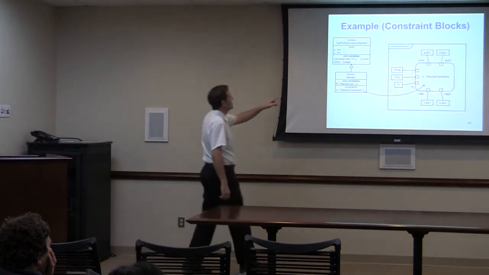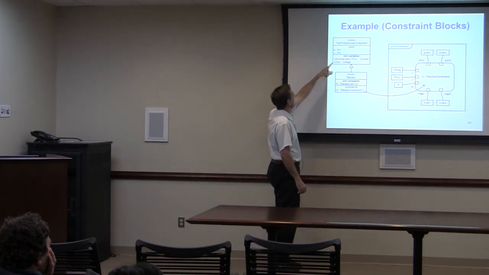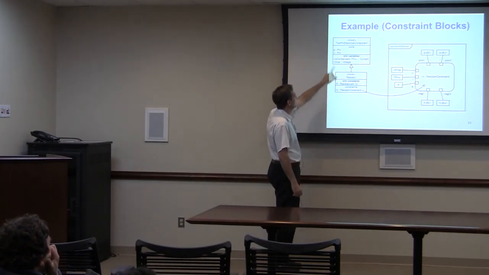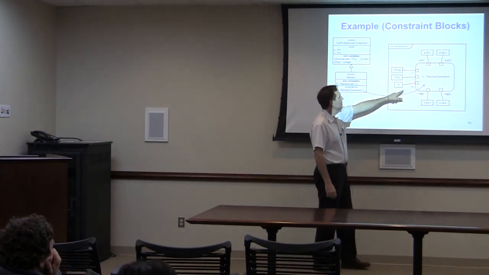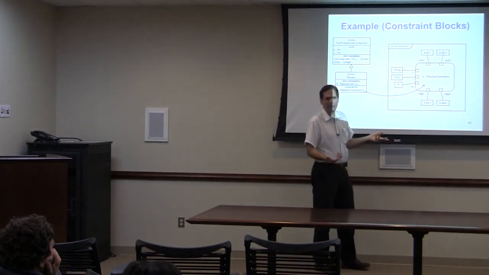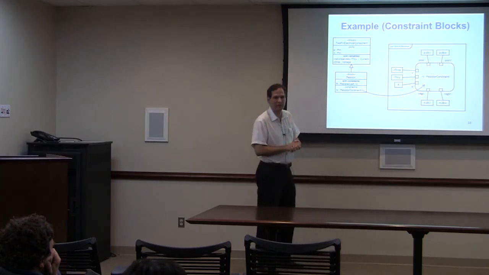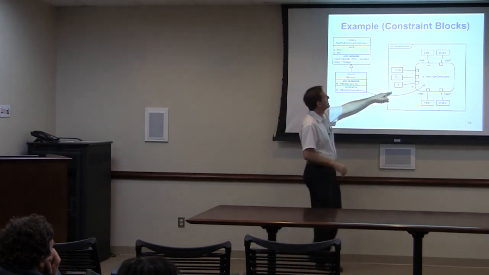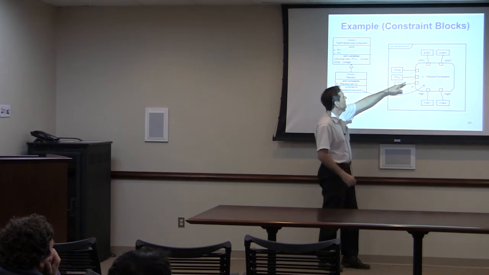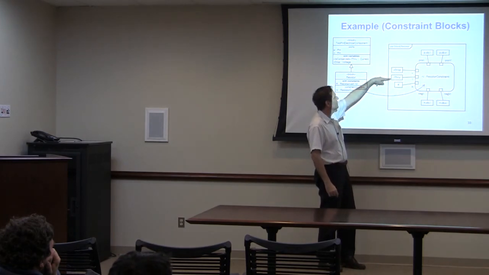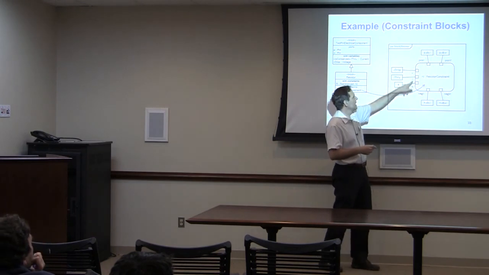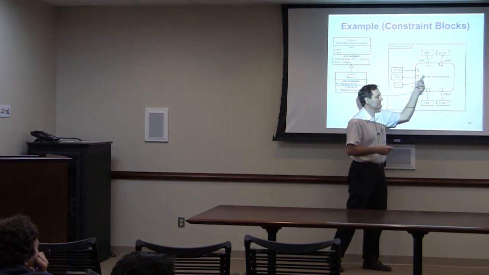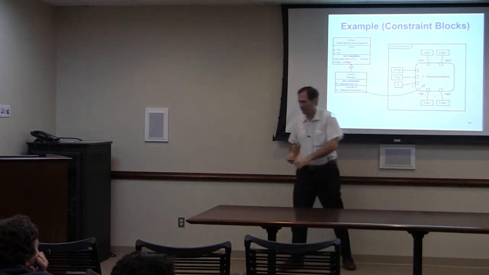So this is what you saw in the previous slide. You saw your components, general component, the resistor in particular. And this is what's called a parametric diagram. What these lines are, they tell you they're basically equality. So you can think of them as setting up an equation. So this is saying on the resistor, the V drop, the I through, which are the voltage drop and the current through the resistor, and its resistance, are bound to these variables inside this constraint, which, as I'll show you here, includes Ohm's law.